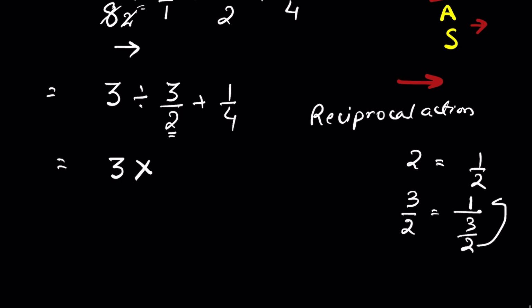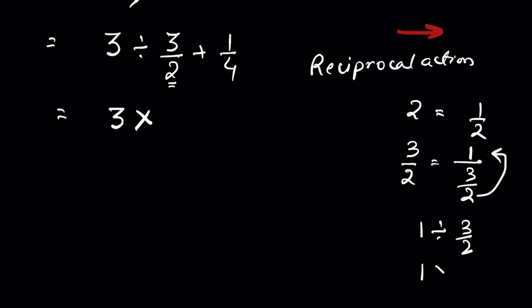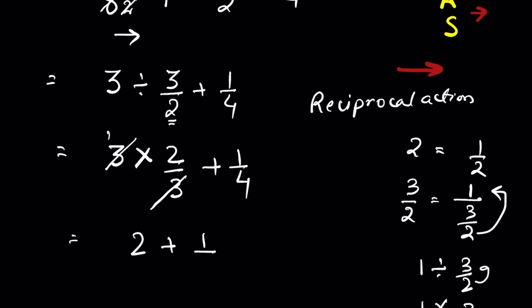Then this 2 goes to the numerator because it is actually 1 divided by 3 upon 2. Then the division gets converted to multiplication and the number after that gets inverted, so it is 2 upon 3. So instead of doing this lengthy process, we simply write 2 upon 3 for 3 upon 2, the reciprocal of 3 upon 2, then plus 1 upon 4. Now again, here it is multiplication, but what we are doing is actually division. 3 times 1 is 3. Now 2 times 1 is 2 plus 1 upon 4.